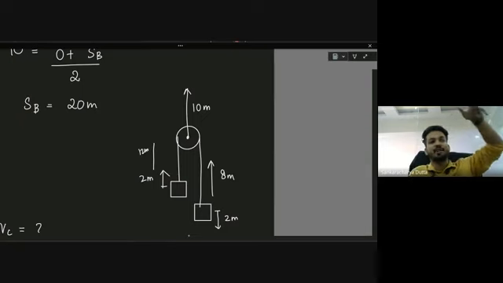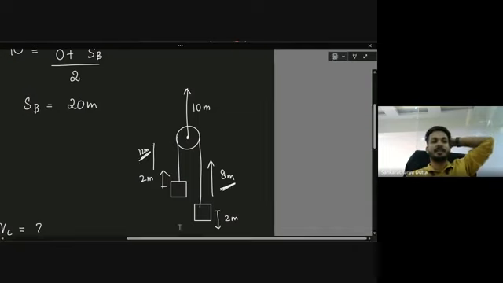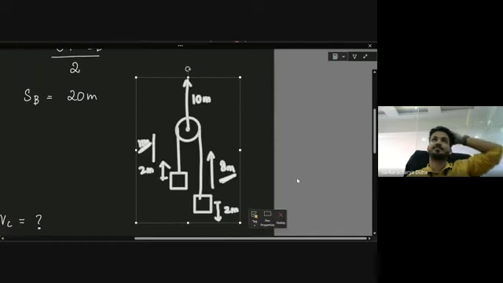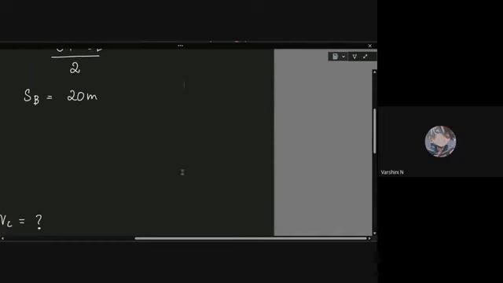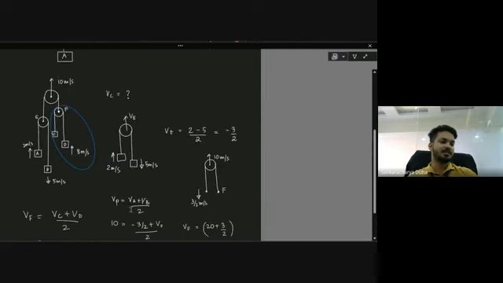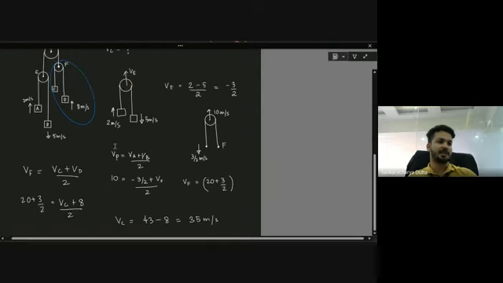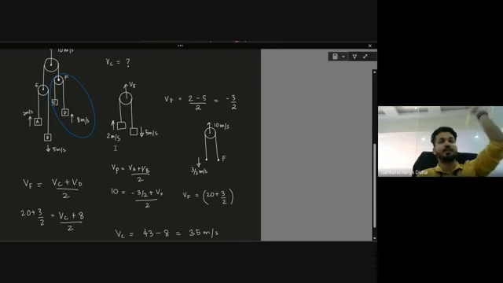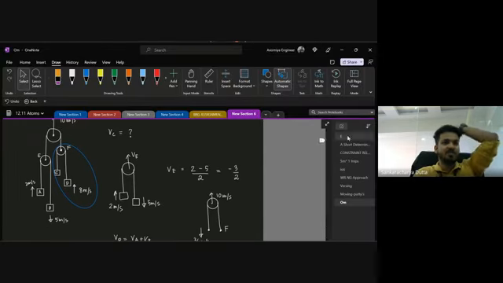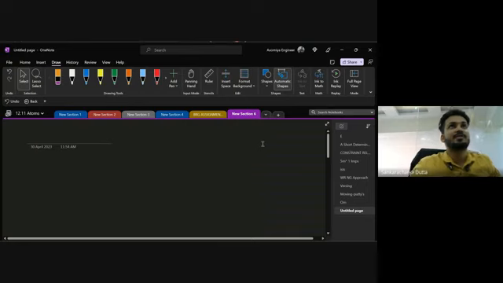Do you understand? So when you are working with moving pulleys, don't think that if this side goes up, the other side comes down. Both the sides can go up. This side went up by 12 meters. This side only went up by 8 meters. Does this clear your doubt? Yes, sir. Okay, so something similar is happening here. So don't get worried because this thing is 8 going up. How is this still going up with 35 meter per second? Well, it is possible because the pulley is not static. You cannot apply SA equal to SB for moving pulleys. Okay, let's do one more and then we'll talk about something called the wedge constraints.